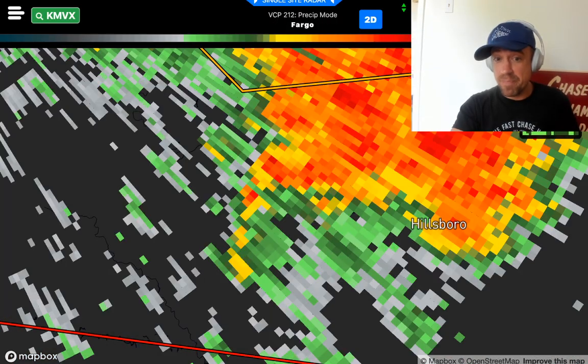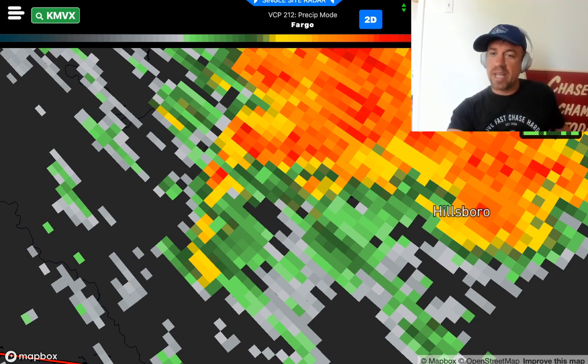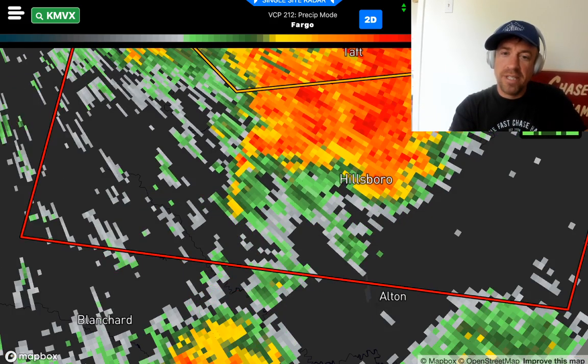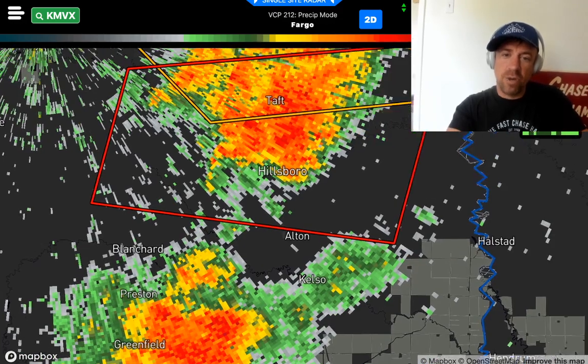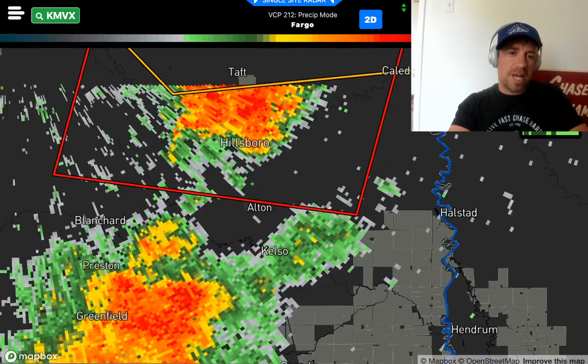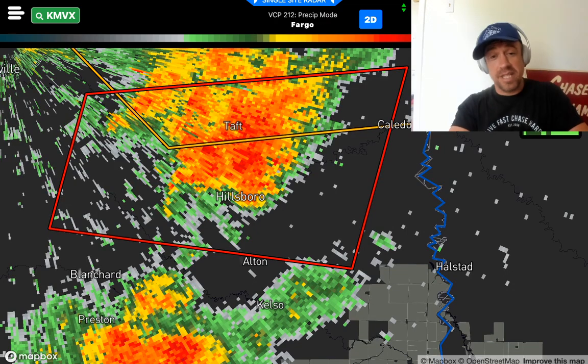Going back again to radar reflectivity, you can see this hook. This is the high-resolution radar data of the Radar Omega app, and you can definitely see that hook-like appendage to the west of Hillsborough. A lot of inflow coming in from the due south here in the Hillsborough area. So this could be a tornadic storm. You do have southerly surface winds, though, that are getting impeded by this convection off to the south. So it is possible that this storm has a pretty small window to produce a tornado. But it doesn't need a big window when the ingredients come together.